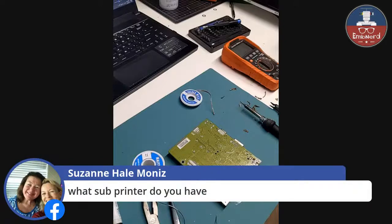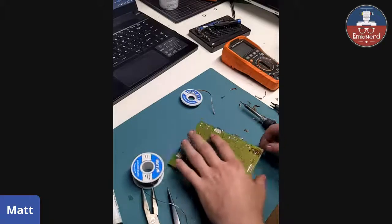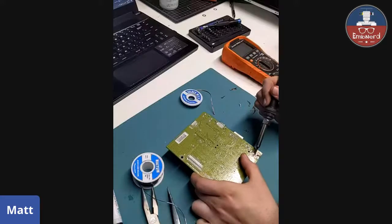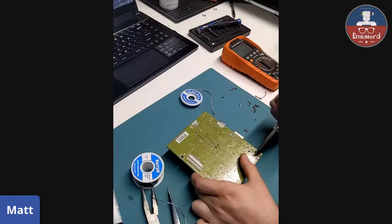So Suzanne asked, what sublimation printer do I have? I have a Sawgrass 500. So it's not a super wide printer, but I got it because I was initially going to sublimate fabric for patches. And yeah, I don't do that very much. I need to get a new heat press. My heat press doesn't heat evenly, and that's pretty much where I've stopped. I guess it's time to bite the bullet and buy a Geonite, but I don't really want to pay for a lot of equipment right now. Maybe when we get a little further in the year and I can forecast my profit and loss a little better.